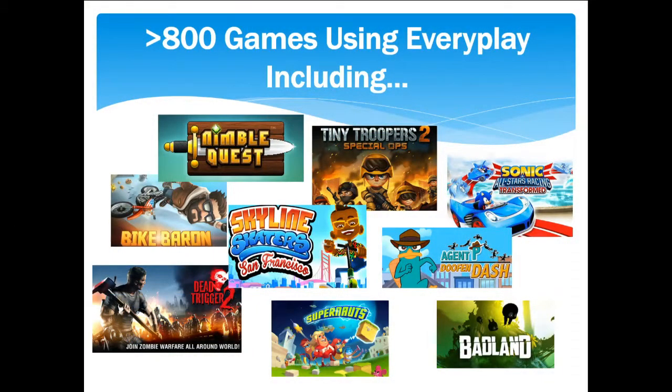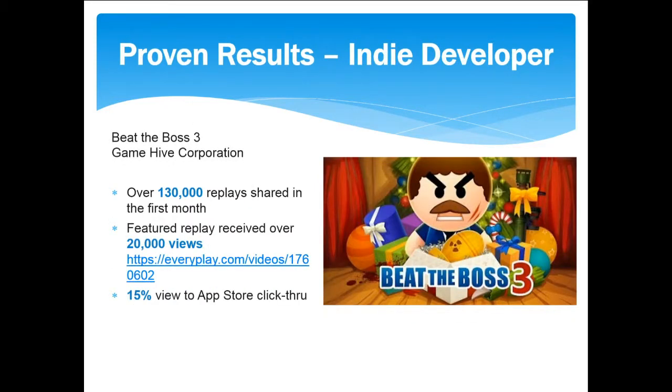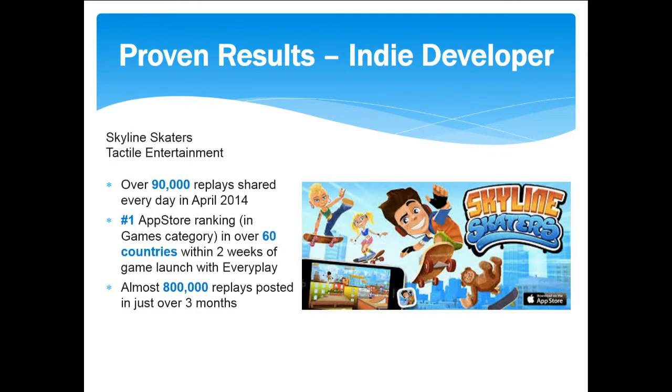We already have over 800 games using Everyplay, including all of these. But the thing is, it works both for large publishers like Rovio Entertainment with Bad Piggies, or even small indie developers who have seen more app downloads and App Store click-throughs, because I guess people now have found a new way to find your games.